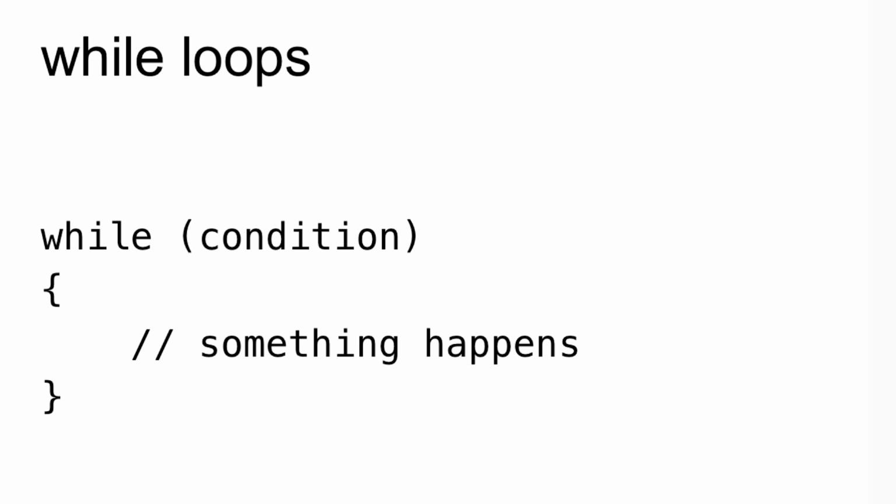If I'm doing something continuously, then that's akin to a loop, a repetition. So one of the constructs that we use in C to implement repetition and loops is a while loop. A while loop, as shown here, will execute whatever's in the body of the loop as long as the given condition evaluates to true. As soon as that condition evaluates to false, then the program will proceed to whatever comes after the body of the loop.